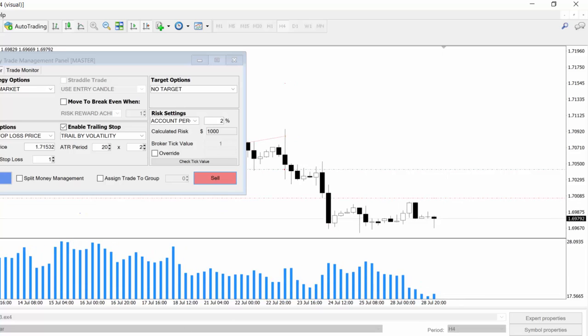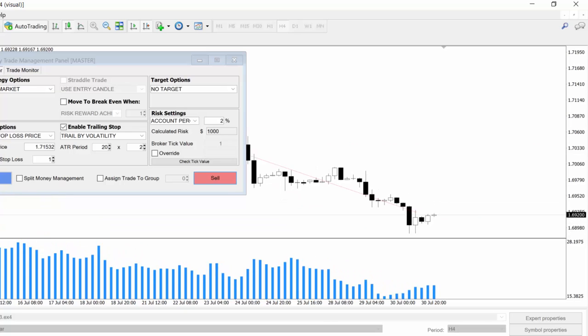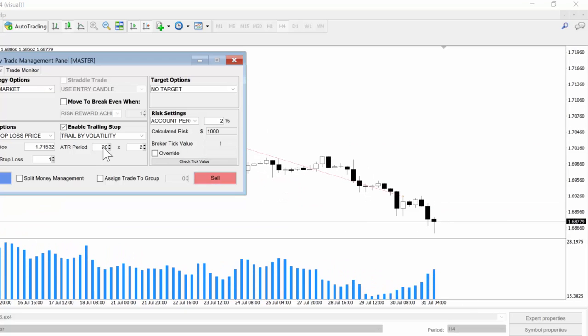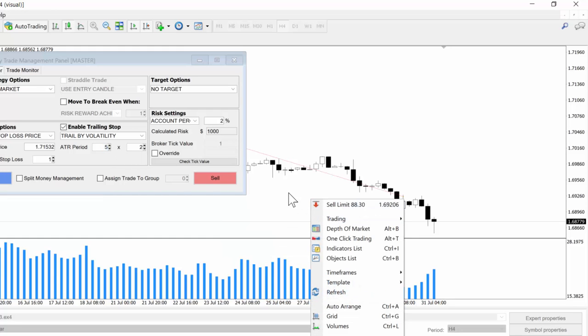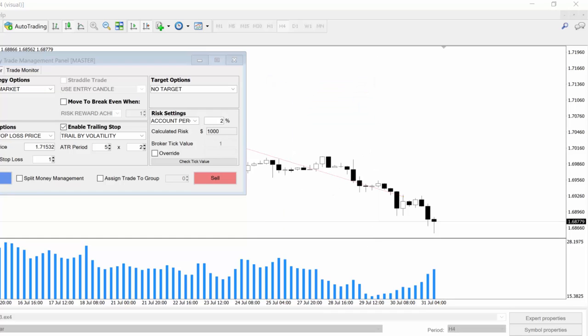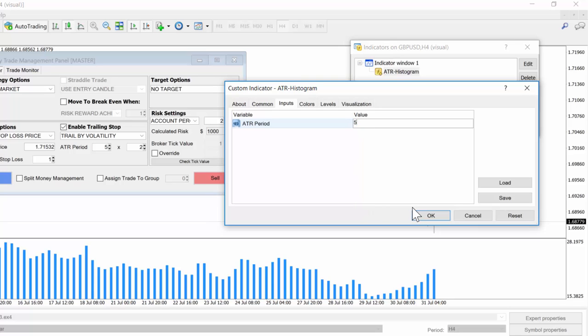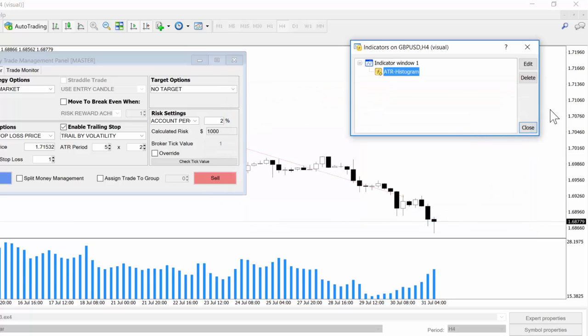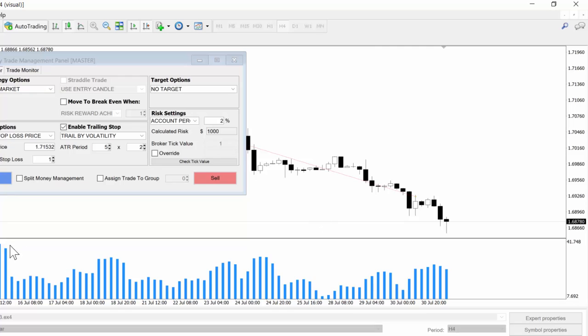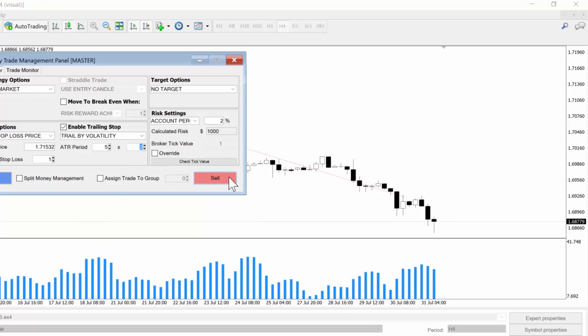Maybe I should do an example with an ATR 5 period. We'll have to change this indicator to 5, and that will make a very sensitive, very dramatic volatility stop loss. You can see now with the ATR 5, it's just taking the last 5 candles into consideration. It's very dramatic, and we're probably going to get wild swings from 10 pips here to 30 pips here. We've got the multiplier times 2 here as well. So let's see how we go with that.